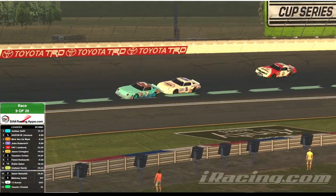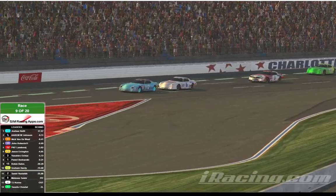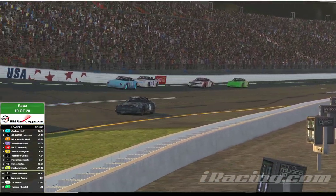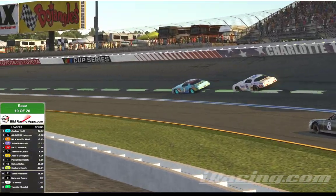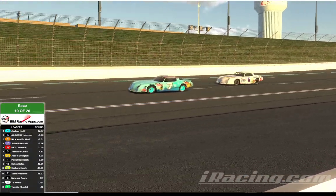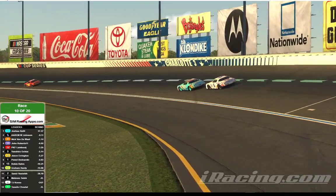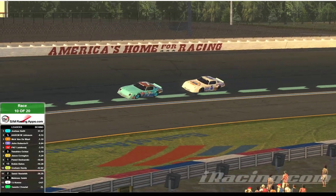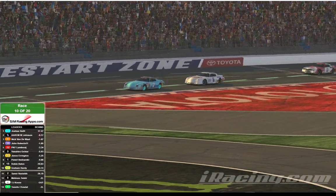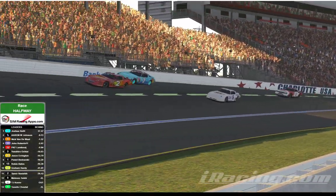Josh Hall leads them out of turn number four onto the front straightaway — Hall making this race look easy. This is lap number nine, and Hall has led every lap of this race. It's Hall, followed by Johnson, then Vandewall, and John Roberts — those four cars are your top four. Johnson looks to the inside of Josh Hall; Hall comes down and closes the door. Johnson continues to run nose to tail with Hall as the nine of Nick Vandewall closes slightly on that top pair. The city Chevrolet of John Roberts is content at this point to stay in fourth. PKF Lambui three seconds back and falling further behind. Behind Lambui is Ochai, then Arrington, Bednarski, Bates, and Graham Hardy rounding out the top ten.